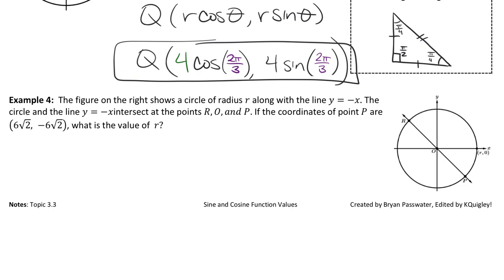Interesting. Here's what we know. We know that the value of P is 6 square root 2, comma negative 6 square root 2. And we also know that these coordinate points can be created by r cosine of theta, r sine of theta. So we need to see a value that would make sense for the evaluated version of sine and cosine. So let's look at our unit circle for a second. Do you see any of the values around your unit circle that involve the square root of 2? Because that looks peculiar to me.